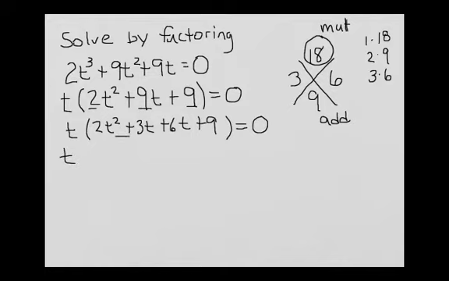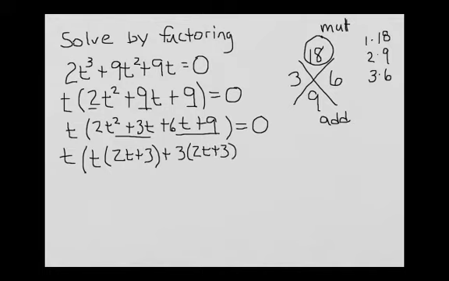We'll put the first two terms together and factor those, and the second two together and factor, by grouping. In the first two, the greatest common factor is t, leaving us with 2t plus 3. In the second two, the greatest common factor is 3, leaving us with 2t plus 3. At this point we're happy because the binomials in parentheses match each other, so we end up with t times (2t plus 3) times what was left over, the t and the plus 3.